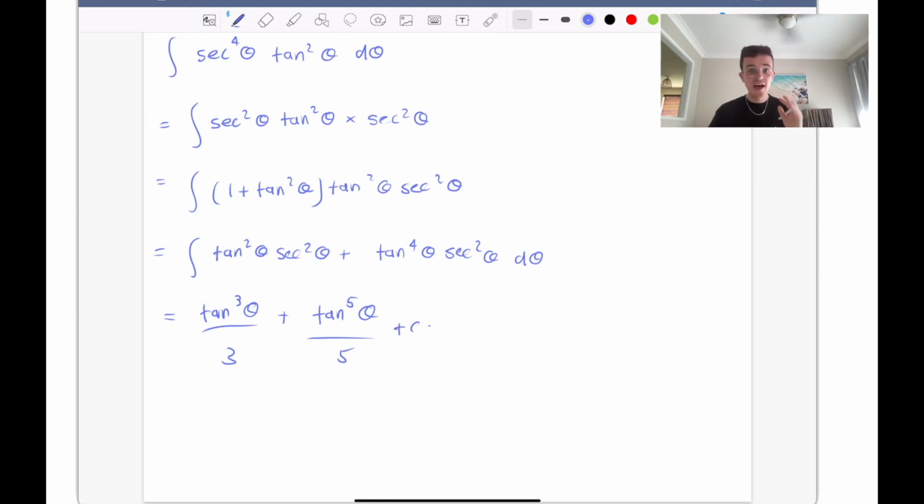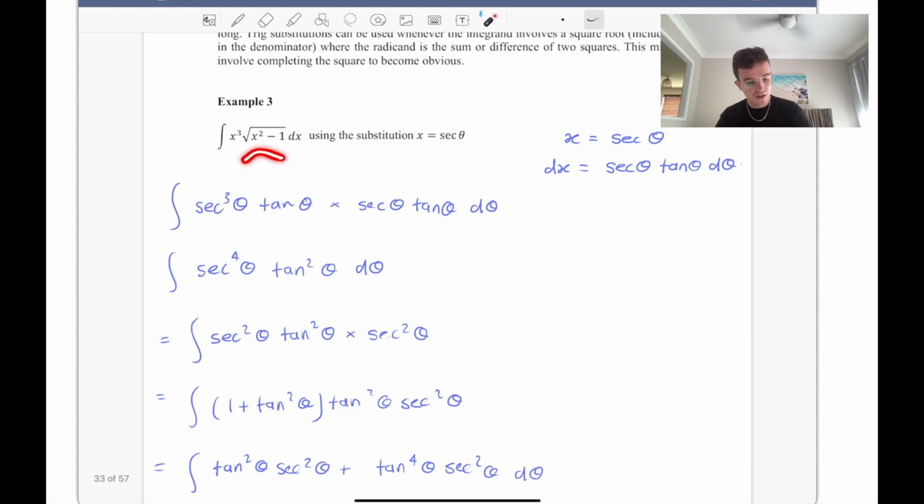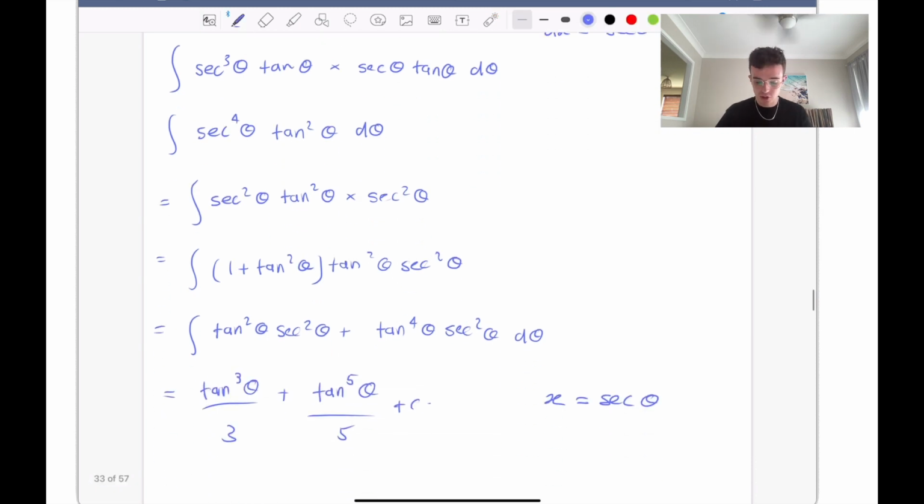But we can't leave that as our answer because we used the substitution x is equal to sec theta. So we need to somehow manipulate sec theta so I get tan of theta that I can then replace with x's. And we don't want any trigonometric functions to be in this answer. So I can't use arctan of something equals x, for example, because the question only involved x's. So I have to get rid of all of the trig functions.